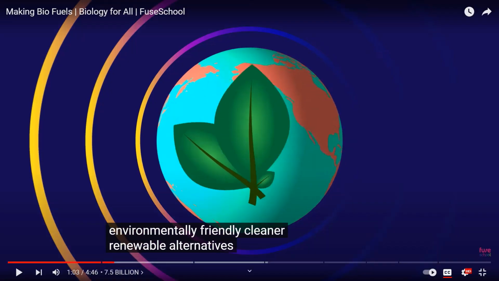So if we use fossil fuel, we know already that they produce CO2, which causes the greenhouse effect. Then there is SO2, sulfur dioxide or sulfuric acid, which will produce acid rain. Then there is nitric acid contamination. So these are the disadvantages of using fossil fuel.